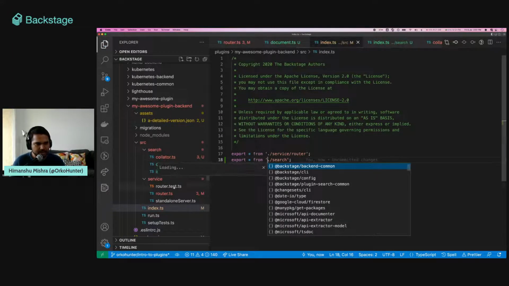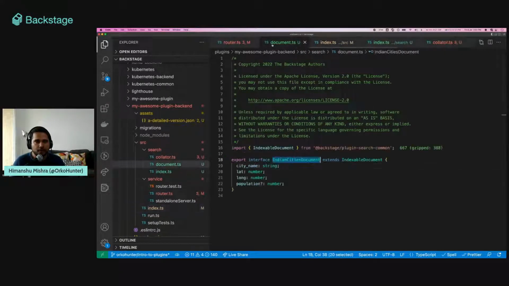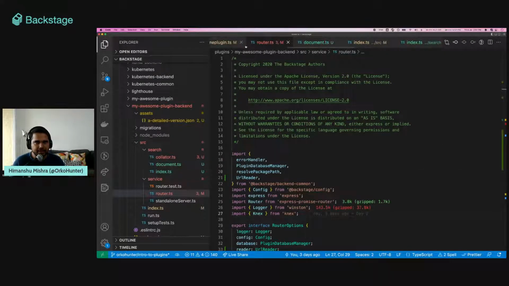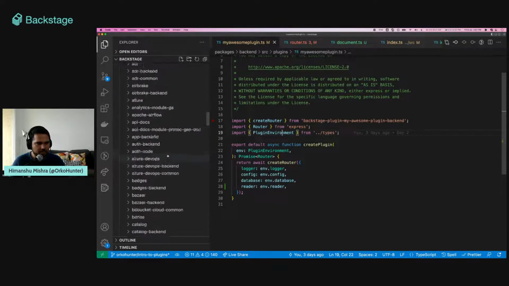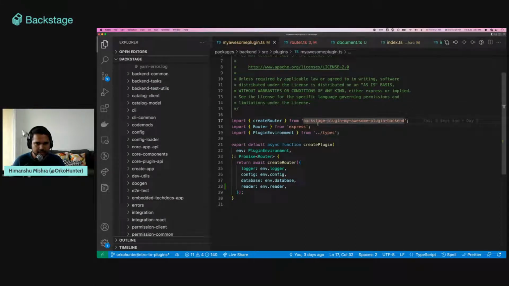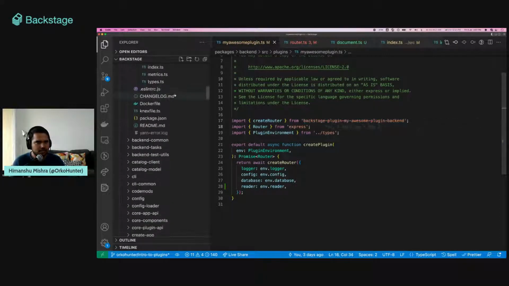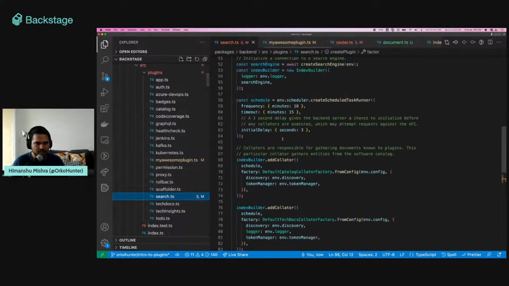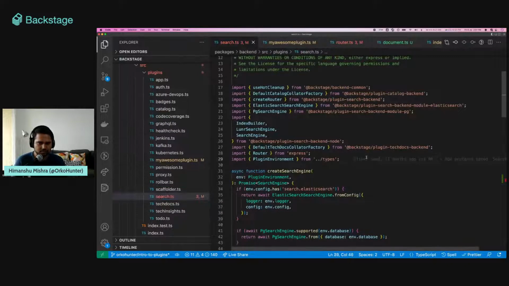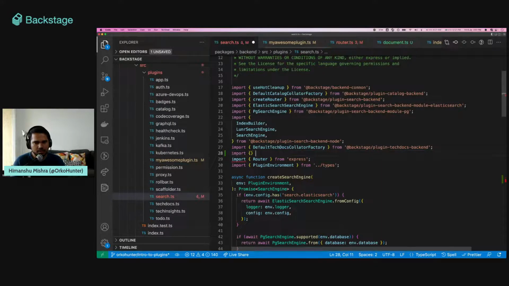I can import it from my Backstage backend. So I go to Backstage backend. Let me just copy the name of my package and then go to packages backend, source, plugins, search, and let me import. From my awesome plugin backend, factory.